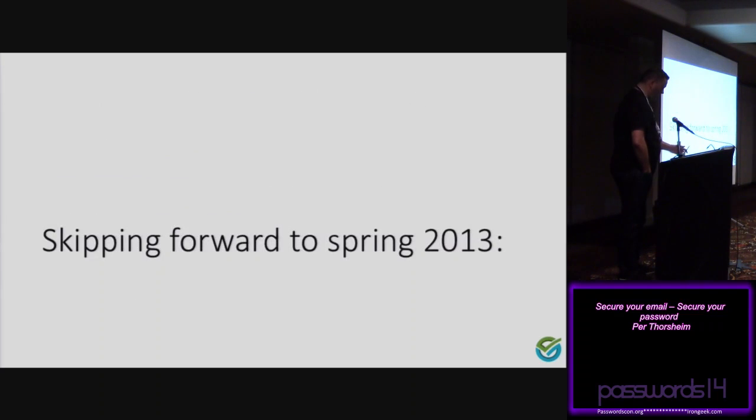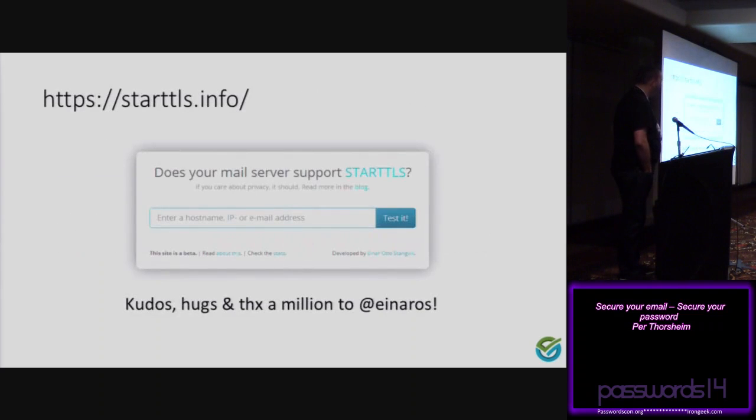So to skip a little bit forward in history to earlier this spring, I talked to a friend of mine in Oslo, Einar Otto Stangvik, and we were having pizza and a soda, and I said to him, well, you know, I really want to move forward with this STARTTLS. I told myself back in 2002, 2003 that I'm going to convince the entire world to deploy support for this internet standard. And I can't do any kind of programming whatsoever, and I really want a website that can do automated testing of domains in a very easy way to see if they have STARTTLS support, and to tell me if that STARTTLS support is actually configured correctly or not.